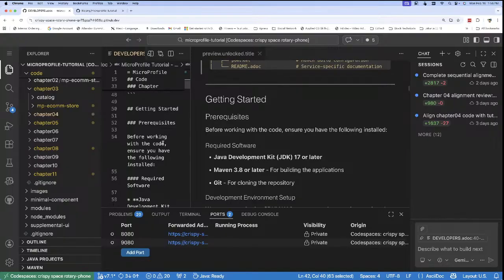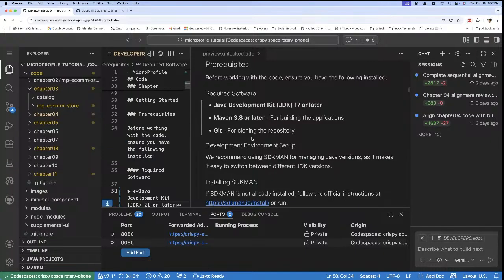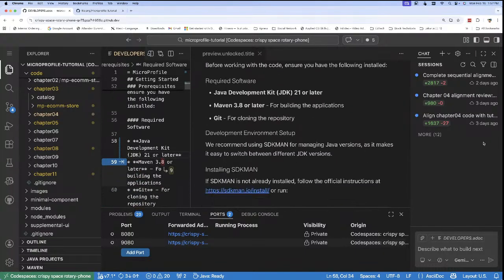Getting started, we have Java Development Kit JDK 17 or later. I will put 21. I will start using 21. Now Maven 3.8. Let me see what exactly is the Maven version which I am using. We will use the latest Maven version which is available.